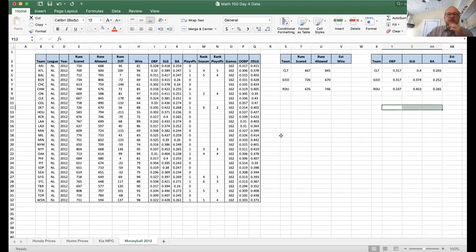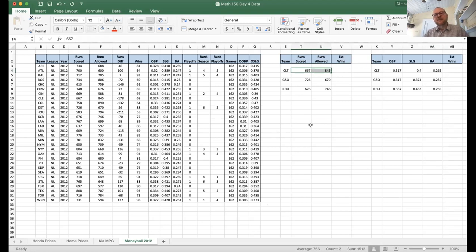Okay, so I made up some numbers. All right, so coming back to this here, we're going to try to predict the number of wins for a team based on their runs scored and runs allowed, okay?